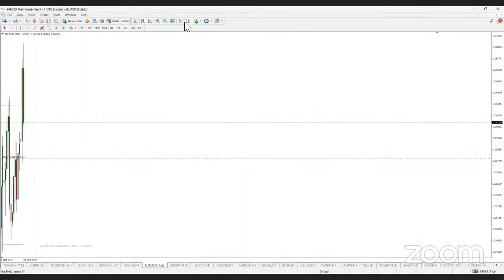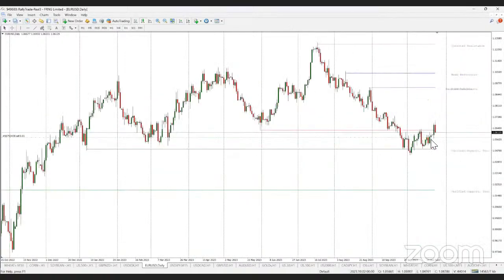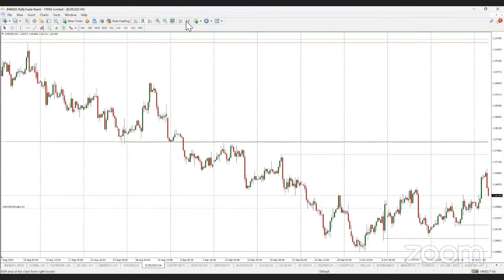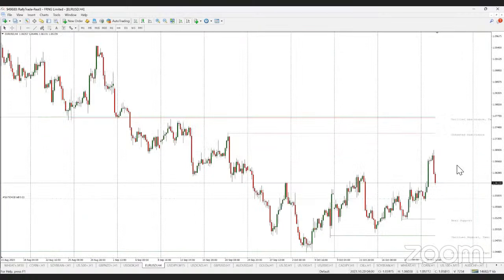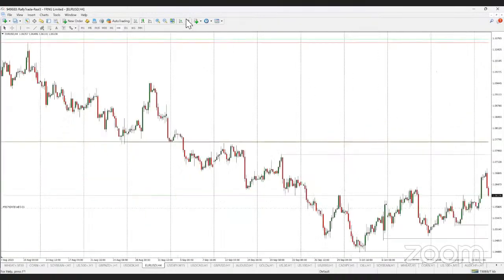But before we do that, let's check on the daily time frame and see what we've got. On the daily time frame, look at it. The probability of this particular trade still selling more on the daily time frame is very high. So with that in mind, I am going to be using my daily time frame as a yardstick, or a litmus test, for this particular trade. Now let's still check on the 4 hours time frame. On the 4 hours time frame, you still get every single vibe telling you that this particular trade is going to sell. Now, this is where all the time frames come into play.